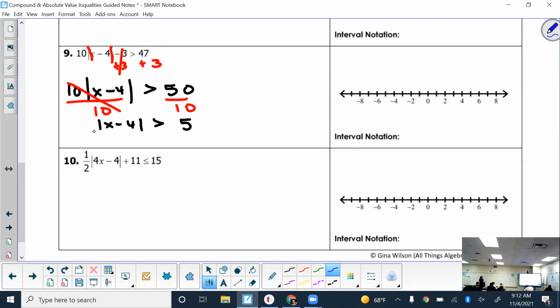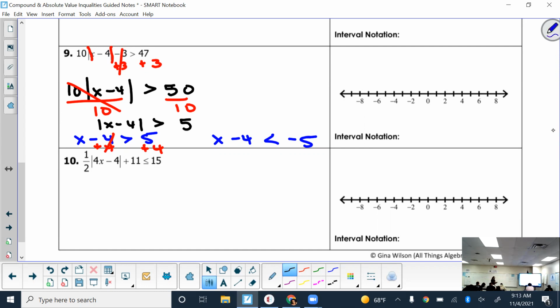The first one, what do we do? You keep it, just drop the bars, same sign and everything. The other one, what do we do? Good, you switch it. So instead of greater than, it's going to be less than, and instead of 5, it's going to be -5. Good. All right, so separate it into the 2 separate inequalities and solve them separately. So how do you get x by itself? Good, add 4 on each side.